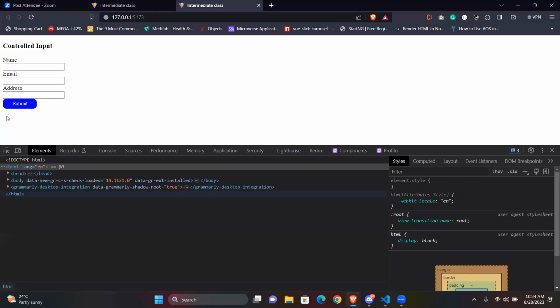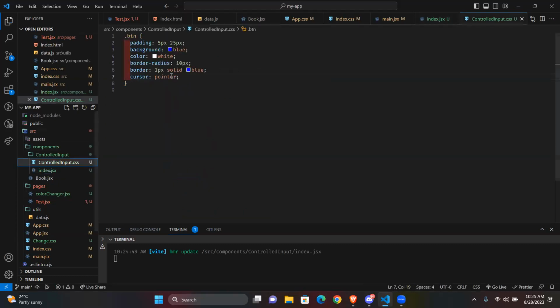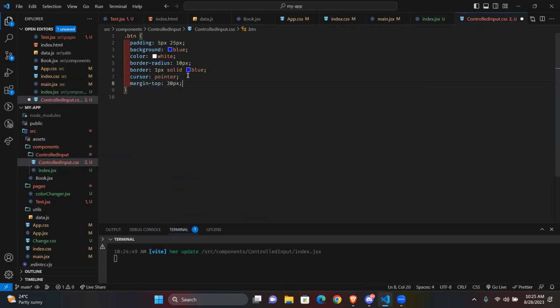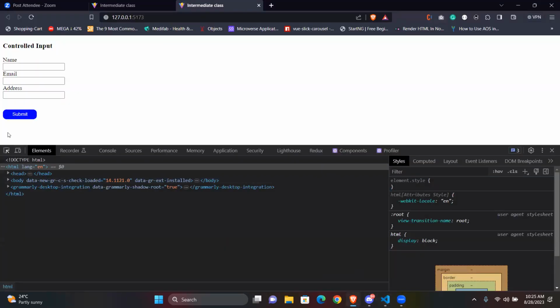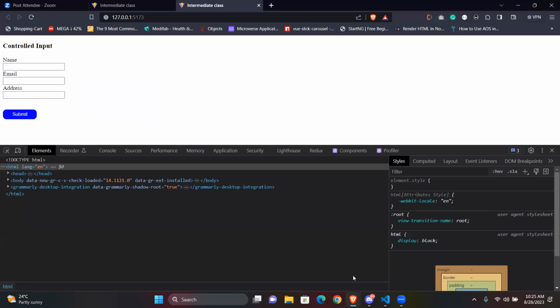Okay. Yeah, so we have this. Let me just give margin top. Okay, so yeah, this is not the best kind of approach to styling this thing.